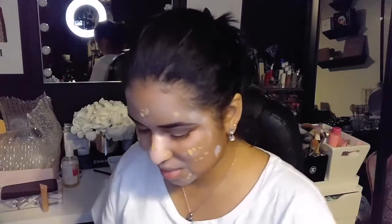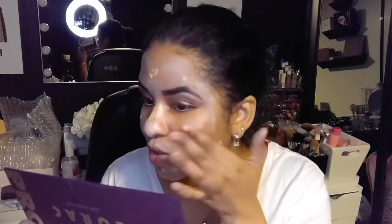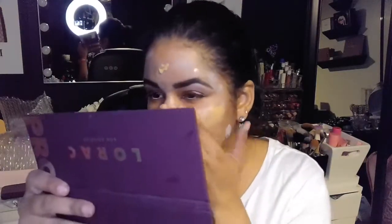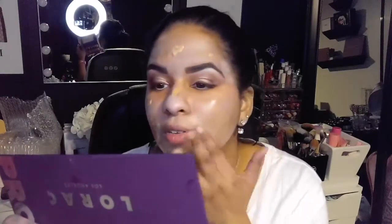But anyway, this is a moisturizer overall, so I am going to spread it with my fingers instead of a foundation brush, because it's not a foundation, it is a moisturizer. But, I mean, it goes on pretty good. I'm not expecting it to cover the color correct concealer, because like I said, it is a tinted moisturizer. But today, since I'm doing this look, I want to use just the Colourpop products I have. I've never used their foundation before.